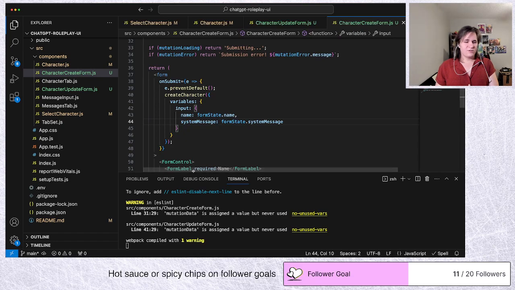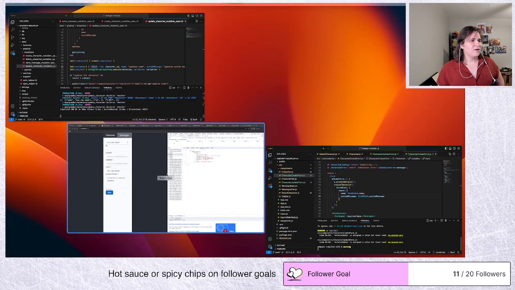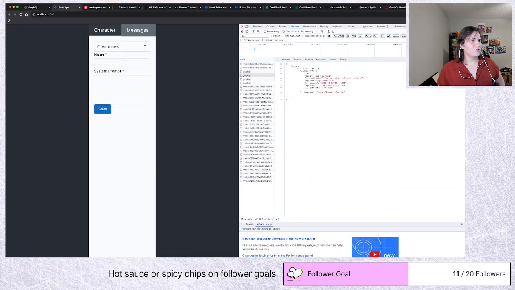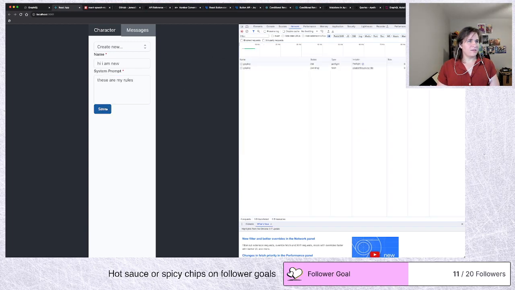Now the only two errors are that we're assigning mutation data but never using it. So let's do new. Hi, I am new. These are my rules. Let's clear this out, and then let's save that.